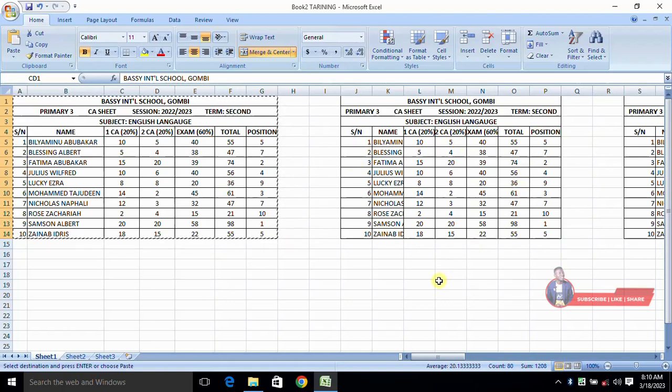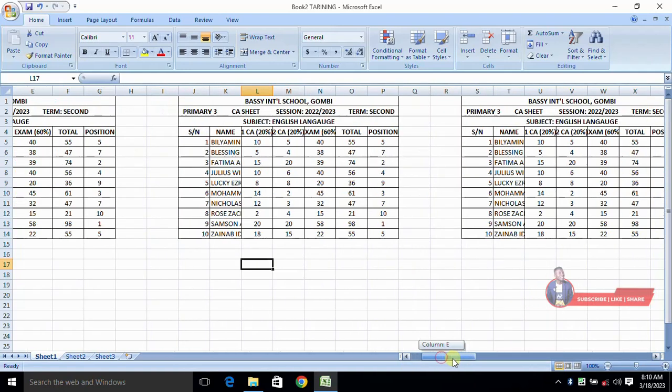So press the Escape key on your keyboard, or click and type something inside the active cell, and it will deselect that. I will press Escape because I'm used to that. Then I'll edit the subject name. This is the cell that holds the subject name. You can see it in the formula bar here, and I can edit it from there. Or if you don't like that, you can just double click in the cell.